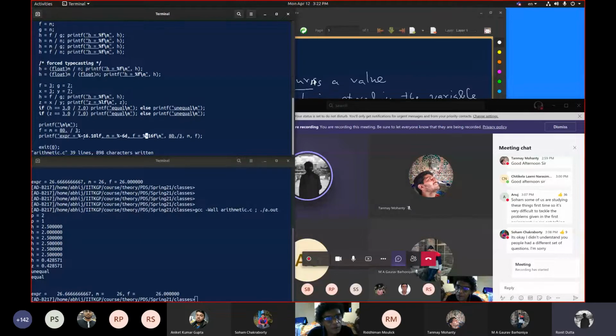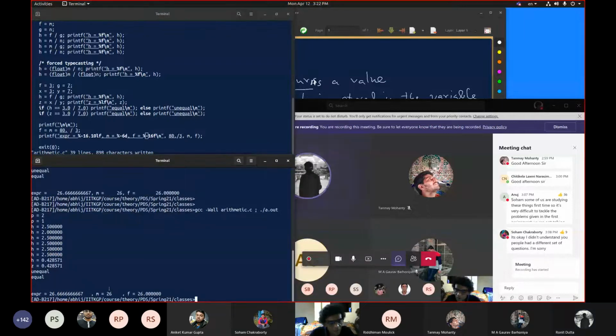Okay, just a minute. Let me just complete this. If I say minus here, let us see what happens. Minus means you are essentially telling it to justify to the left. So the extra spaces that are needed will be added at the end.